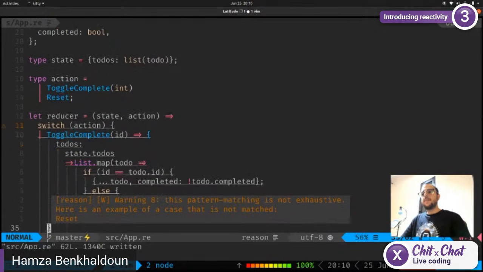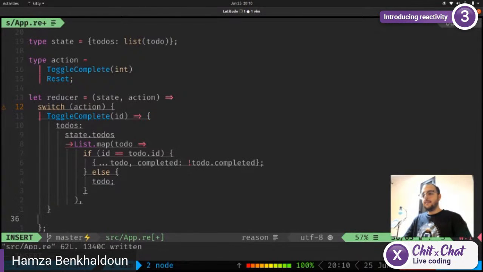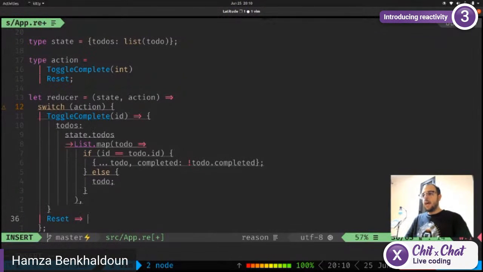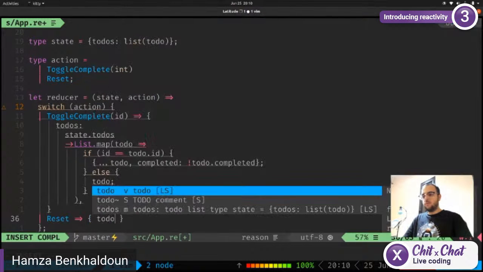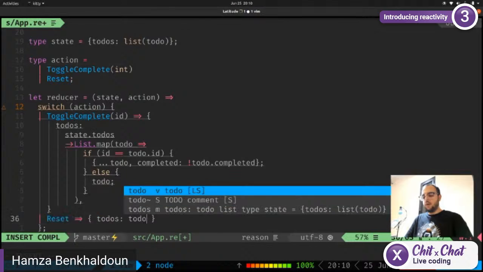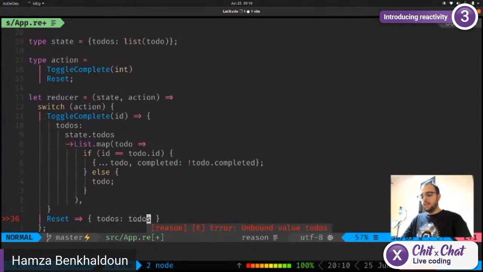So let's fix the error and add the case for a reset. Let's say when we want to reset everything, it's to-dos, and we are just going to return the initial to-dos.